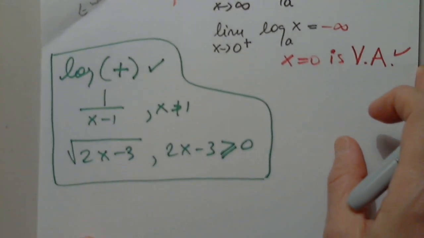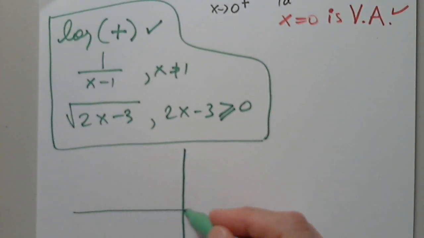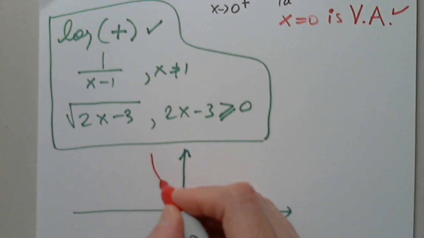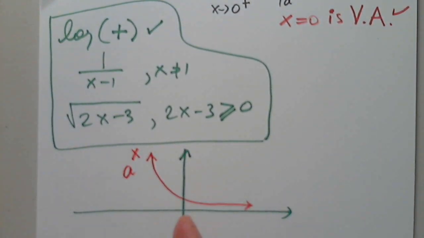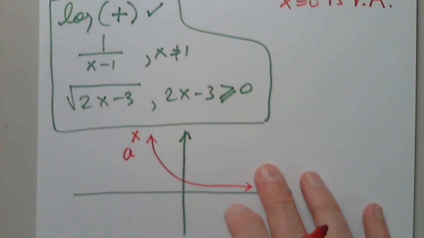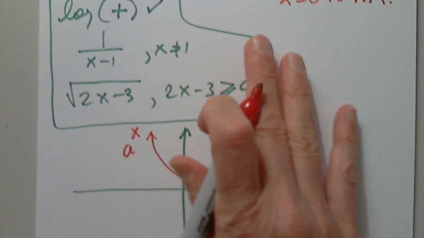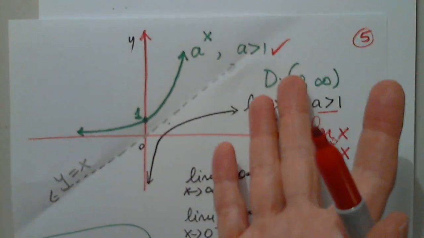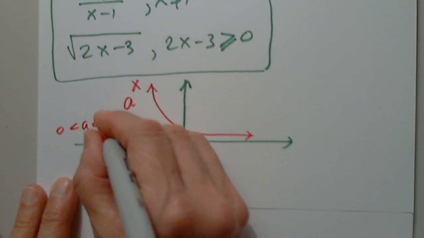Let's look at one more shape, and then we look at problems. At the beginning of the class tonight, we graphed the other shape for the exponential function, which is this. Still a to the x. What was the base for this one? Is it less than 1 or greater than 1? You can say it's a silly question. Yes, it's a silly question because we already talked about this. It cannot be both, right? So this must be the one with a between 0 and 1.